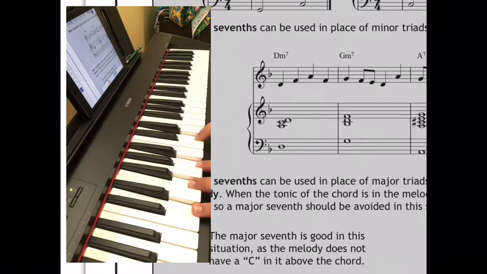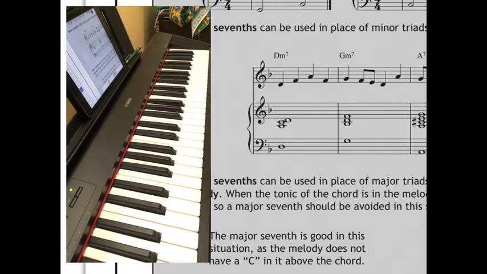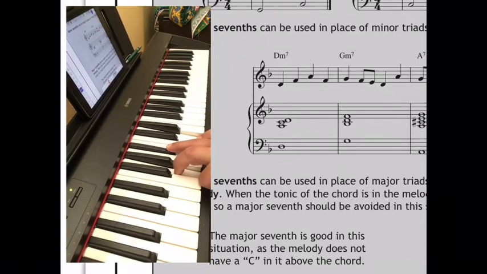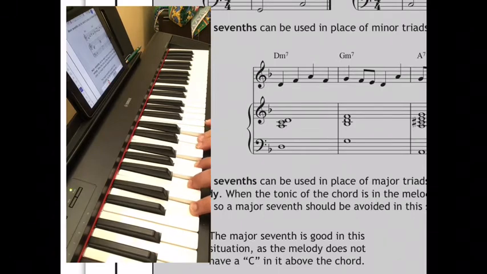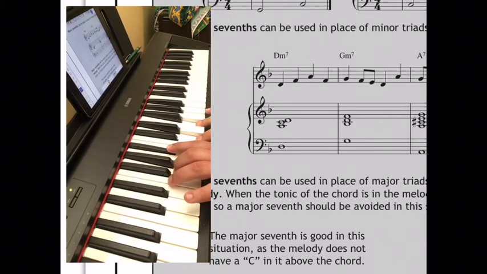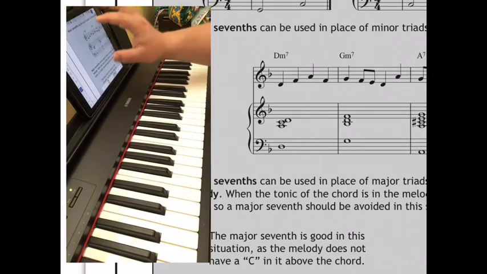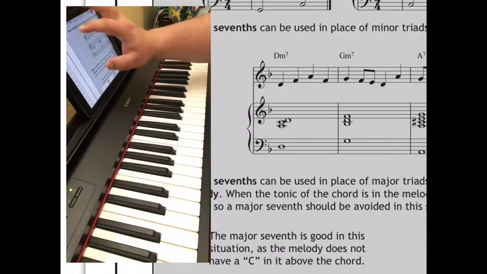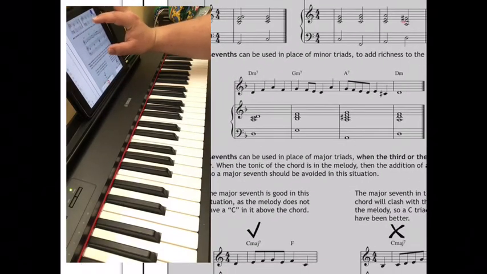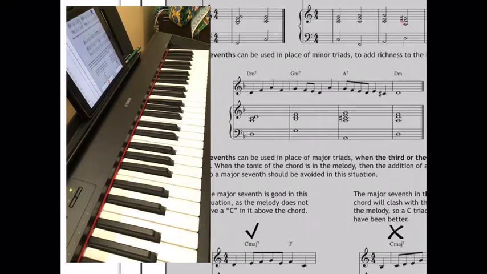Listen to the difference. Okay, to a G minor chord, and then adding the 7th. Very rich sounding, luscious chords. Alright, you can always use a minor 7th chord in place of a minor chord pretty much anywhere.